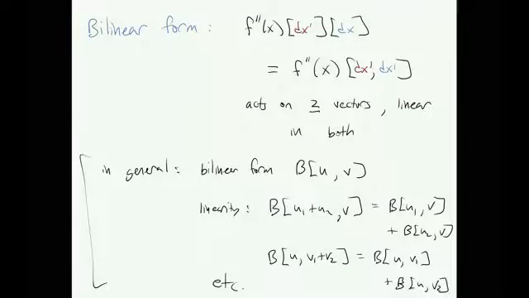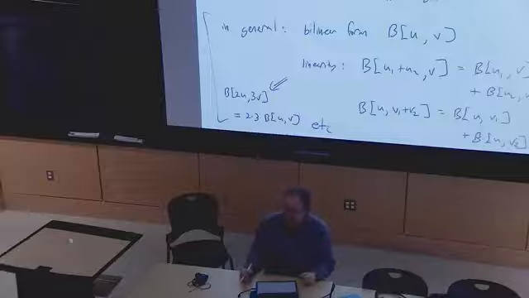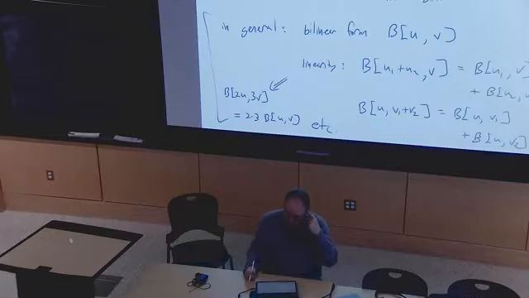If I multiply both of the arguments, if I do B of 2u, 3v, that had better be 2 times 3 times B of u, v. So if I multiply both arguments by 2, it doesn't multiply the output by 2, it multiplies it by 4. So that's what this second derivative is. It takes in two changes: a change in where you're taking the derivative and a change in the thing that you're taking the derivative on.